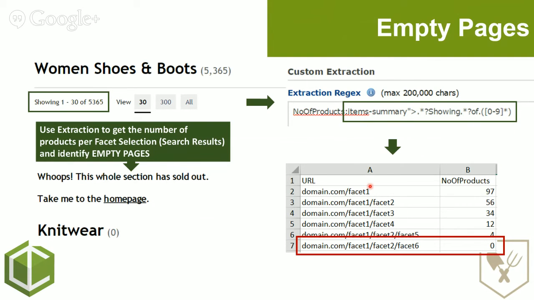I can see all the URLs and the number of products which each of these URLs returns. So I can quickly identify the ones which return 0 results, and that's the example. Because this page would return a 200, it is very difficult to spot otherwise.